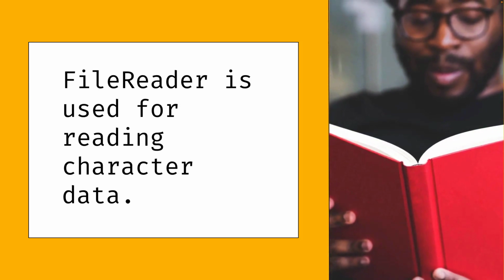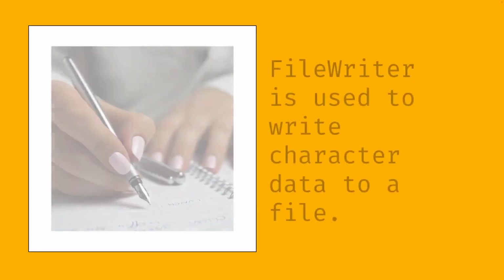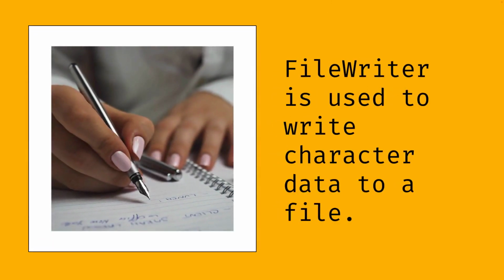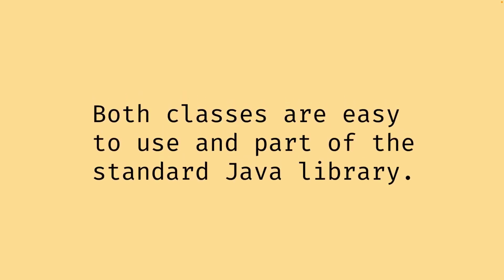This may not be a huge surprise, but the FileReader class is used to read character data from a file, such as text data. And guess what? The FileWriter class is used to write character data to a file. Both classes are easy to use and they're part of the standard Java library, so you don't need to install any additional software to use them.